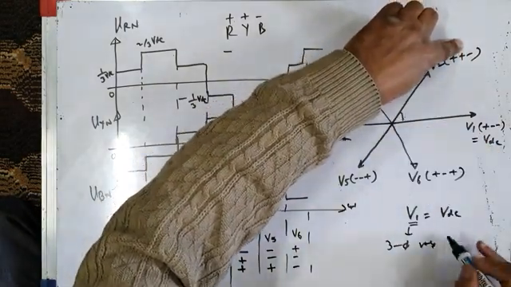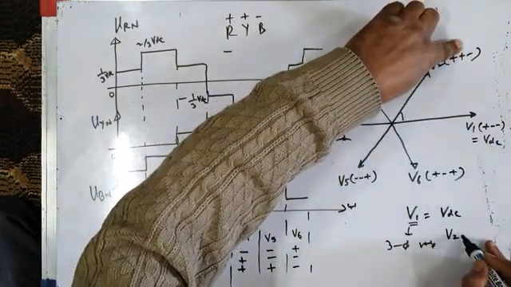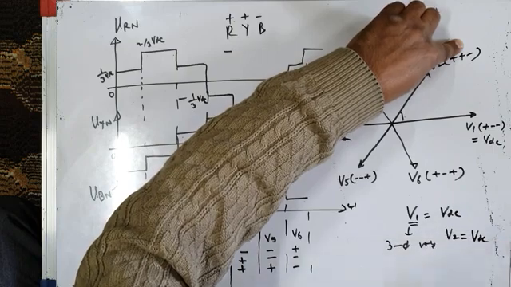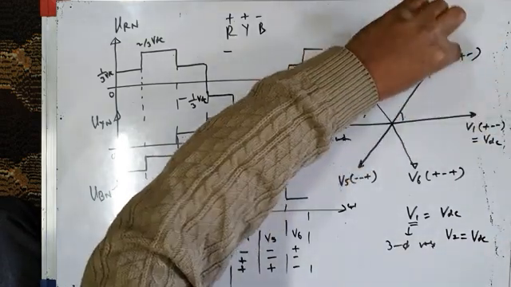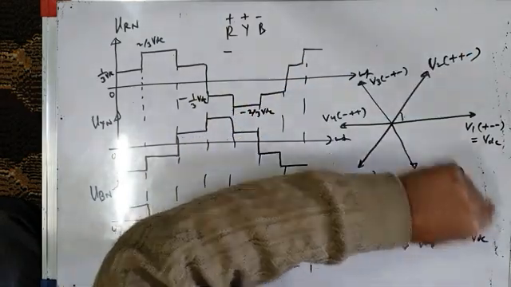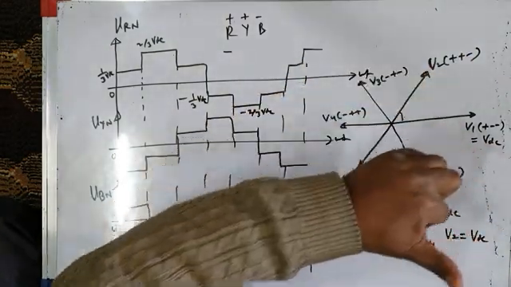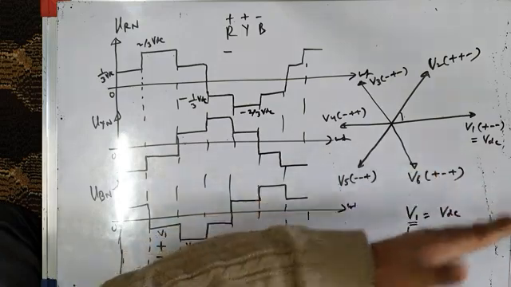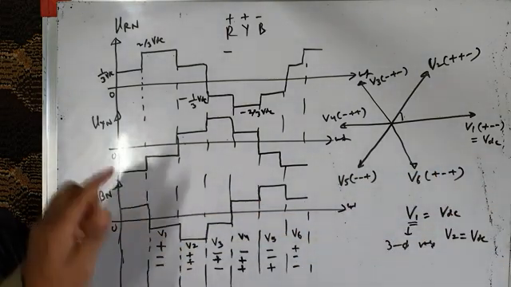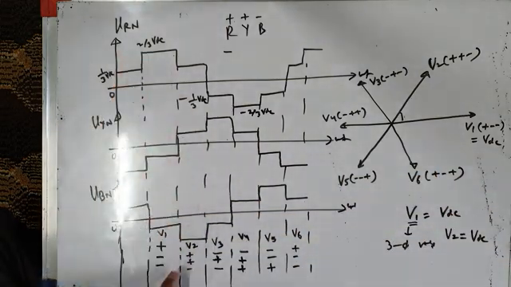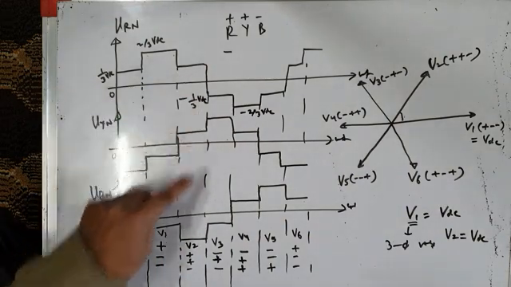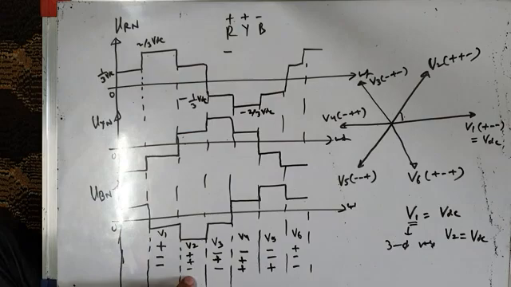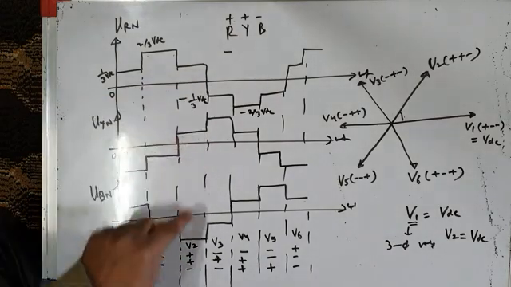और ये switching state हमें space vector V2 दे रहा है, which is also equal to VDC, जिसका amplitude same है as this. And what does this represent? This space vector V2 basically also represents three phase voltages. And three phase voltages वो ये है. So it is plus plus minus, that is R phase is positive, Y phase is also positive, but B phase is negative, plus plus minus. So it represents three phase voltages.